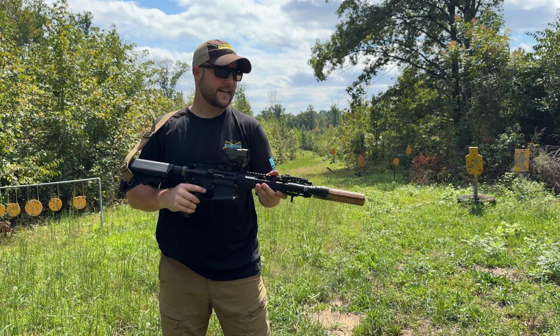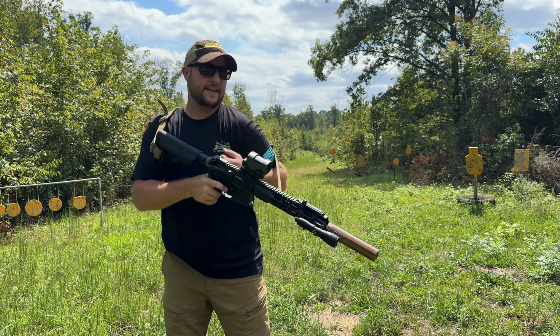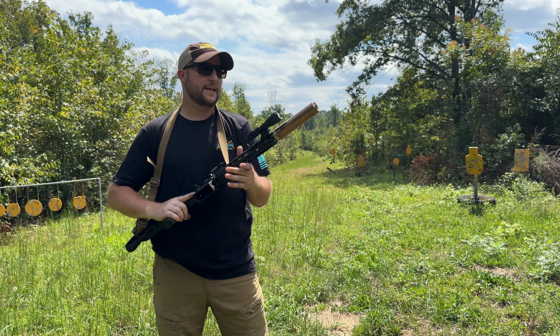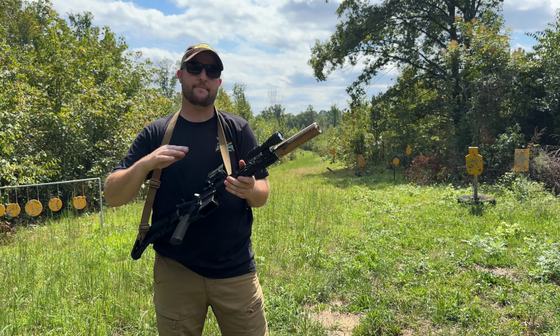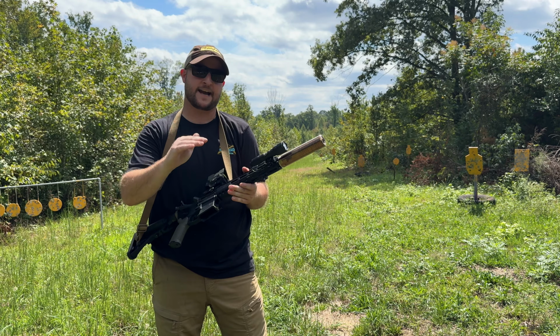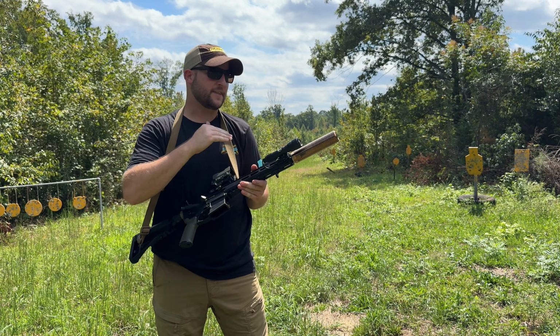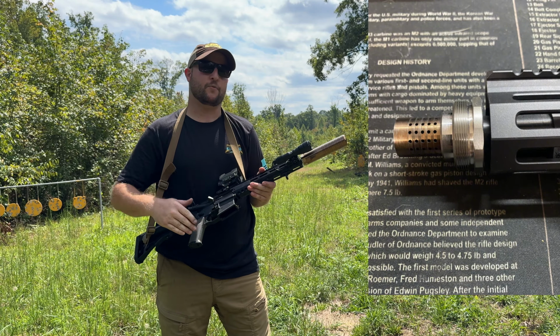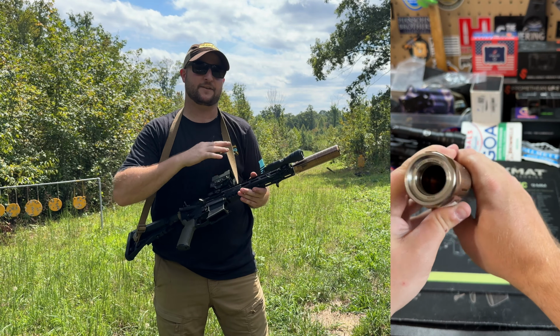Now, with that being said, this is my first can. It is a 30 cal can. It does not have a front end cap that's 5.56 yet. I haven't gotten that far, but it is put on with a DDC Zilch hub adapter that is also on there with a Rearden mount. That is a brake as well.